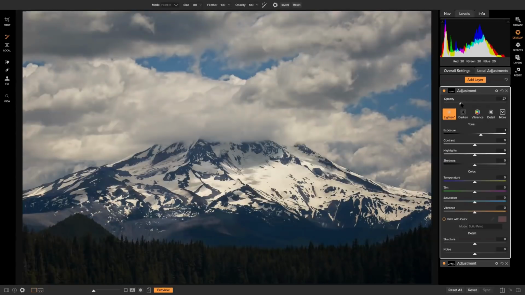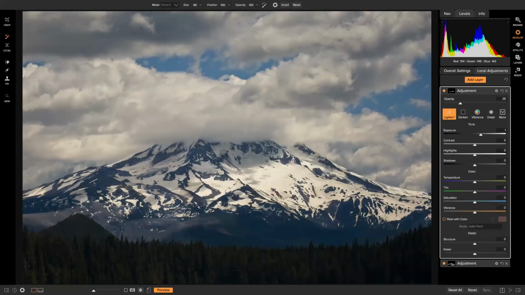So now if we hit the backslash key on our keyboard, you'll see that in this mountain area here, we really added a lot of nice contrast. Oh, we're gonna pull up on this more. There we go. Okay, so that's kind of how to paint light onto your landscape area. It's great if you have overcast clouds and the sun is peeking through and adding different contrast onto your landscape layer, and you want to bring in a little bit more contrast and a little bit more life to your shot.